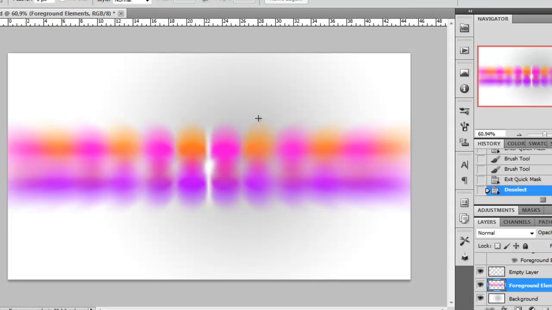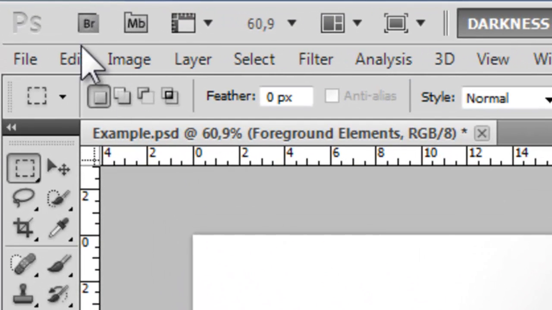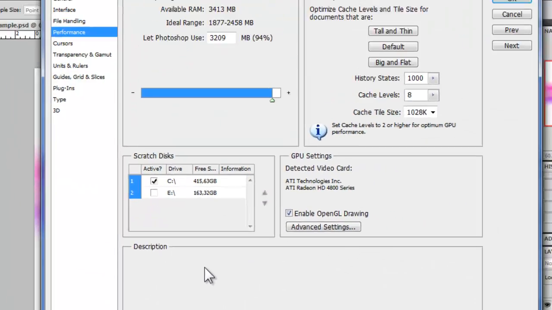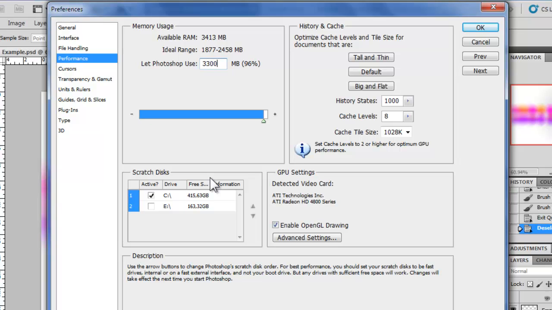And now moving on to the final part of this tutorial, I'm gonna give you some tips on adjusting performance. Now I want you to go to Edit, Preferences, and go to Performance. And from here you can see some settings, pretty geeky settings, if you want to get the maximum amount of performance when you're using Photoshop. With this little slider, you can adjust just how much RAM Photoshop uses every time it's turned on. So I have 4 gigs of RAM, obviously, and I like to keep my Photoshop usage of RAM pretty high because I'm using Photoshop very often.